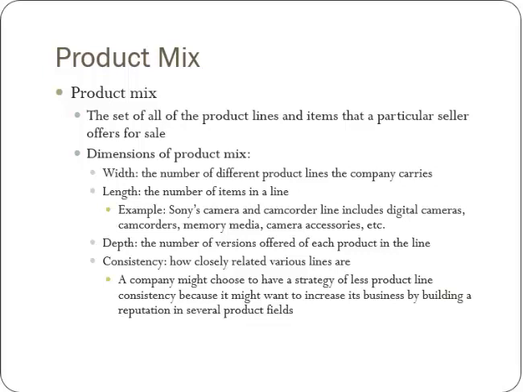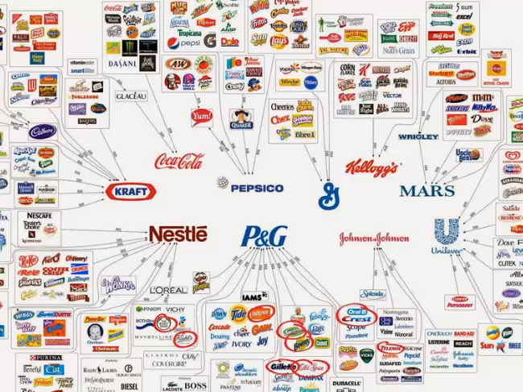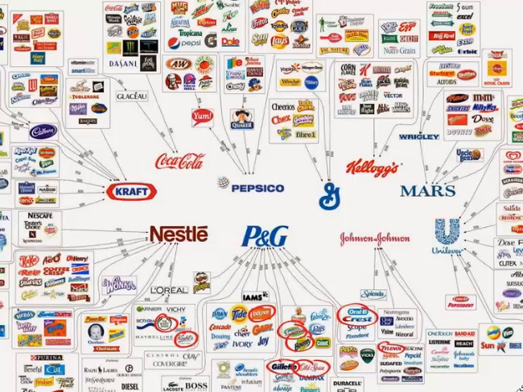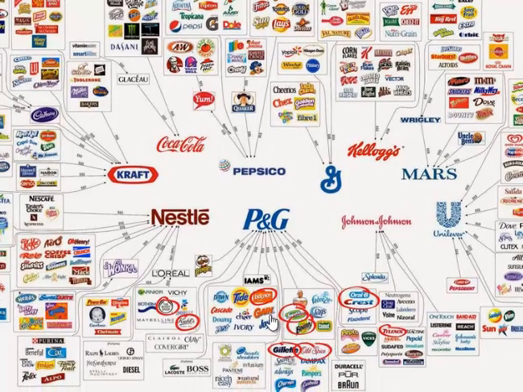Procter & Gamble, for example, which is a huge conglomerate, contains a tremendous number of different types of products. Here's just an interesting example of some of the things that Procter & Gamble makes. Procter & Gamble is a single conglomerate, but look what it owns. It owns Nestle and Johnson & Johnson, and actually, I'm sorry, Johnson & Johnson is a competitor of Procter & Gamble. But if you look over here, for example, in Procter & Gamble, they've got Tide. These are just some of the cleaning products they offer. Things like Mr. Clean and Bounty, Gillette, Old Spice, Charmin, Head & Shoulders, Ivory, Cheer, Cascade, Tide, Dawn, Zest, Joy, all owned by Procter & Gamble.